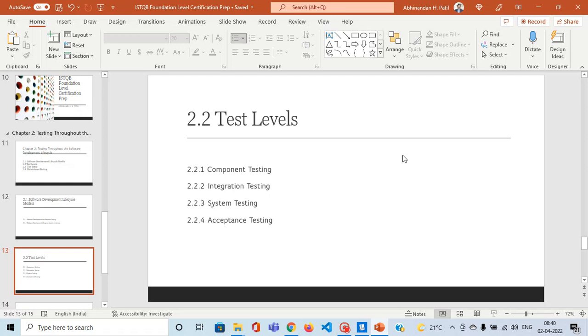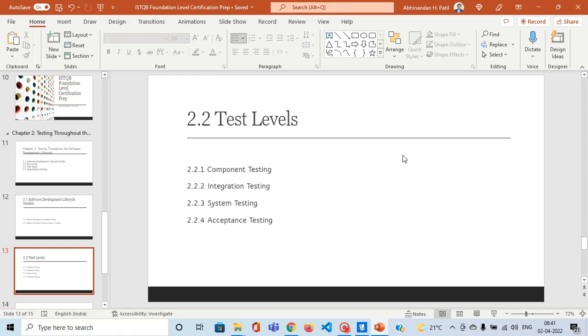Also, the objective of component testing is to have increased confidence in components, and defects are captured at the component test level itself. And as we said, we don't want the defects to escape to the next level. That is the idea.